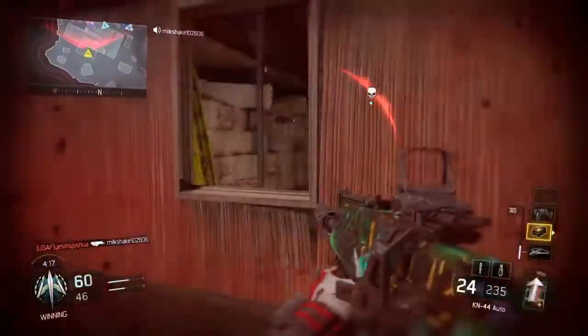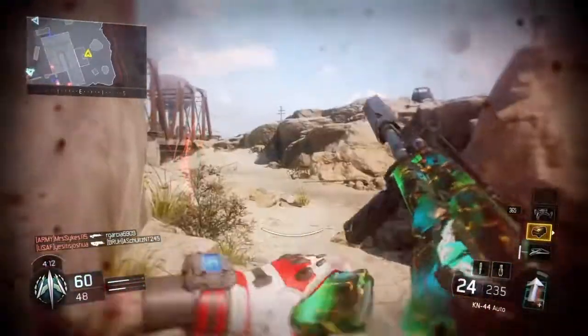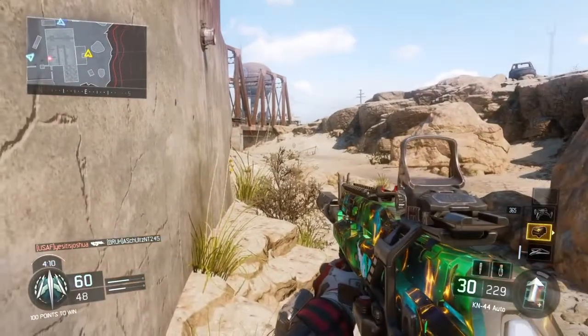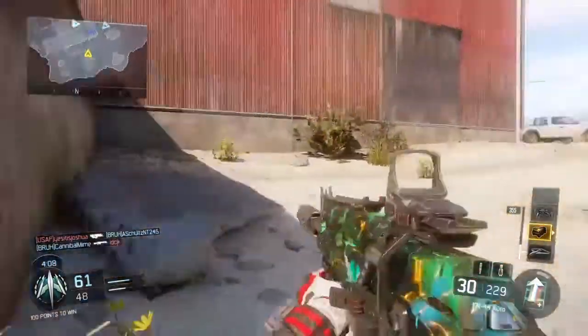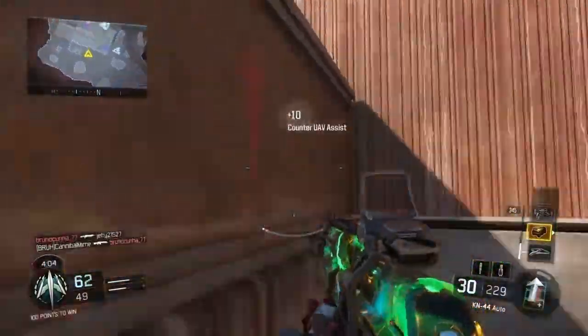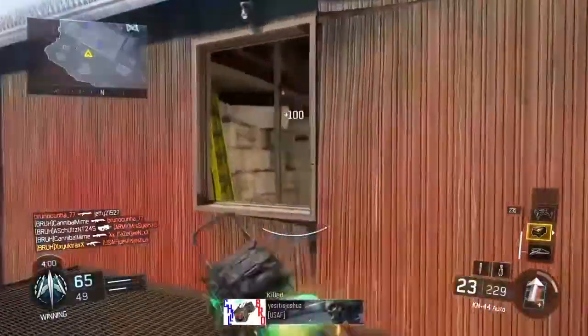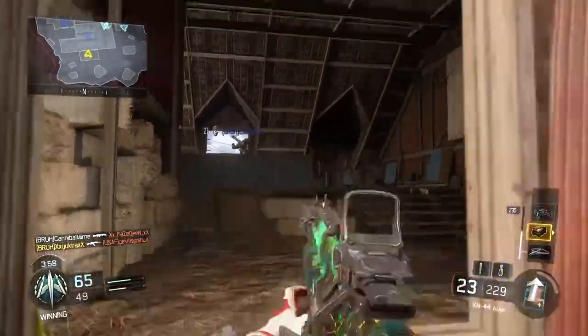So, with your specialist, you're going to go with combat focus. Why? Combine it with overclock and ante up, and you're going to be getting a lot of score. However, how do you get that score? Are you just going to run and gun the whole time? No, not exactly. Of course you can if you want. But we're going to be taking advantage of the shock charge and trip mine combo.